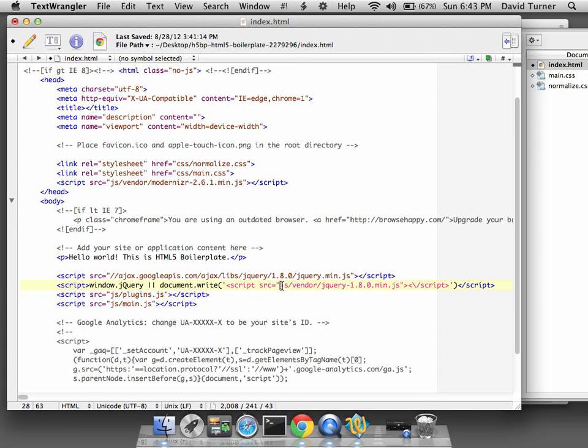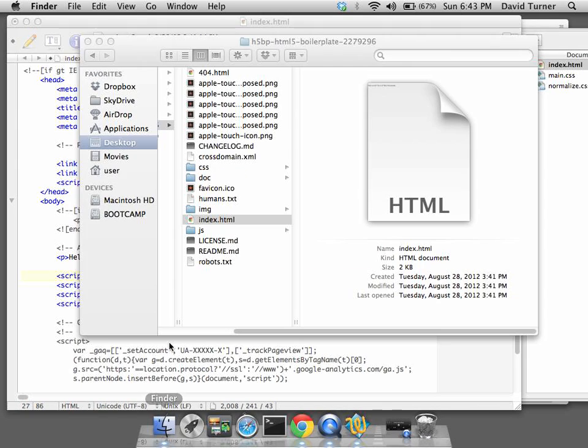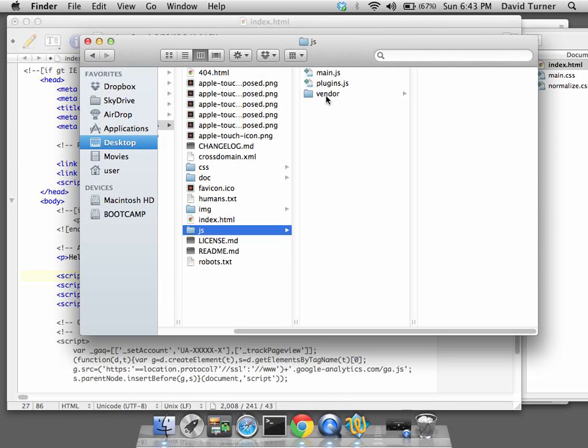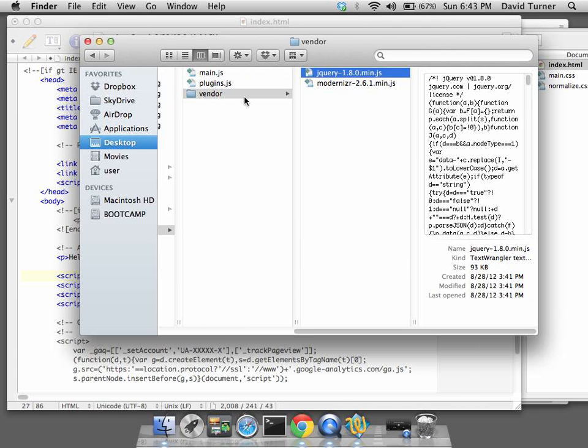Let me show you that local copy is in there. This is a folder JS and has a subfolder called vendor, and we should see the jQuery library inside there. Let's verify that that's the case. Here we are. We have the JS folder. There's a vendor subfolder, and there is the jQuery library right there.